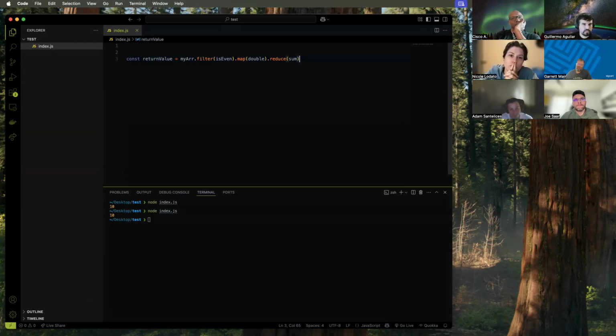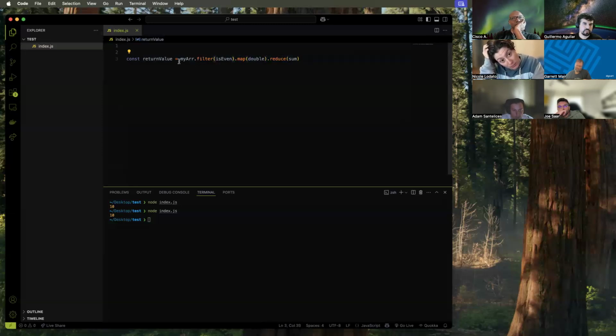What's the catch here? Every single one of these things is a what? It does something, but it's also kind of what you hinted at just now. They're all loops. Filter is tagging every element and saying, hey, do you match my criteria? No, get out. Map is tagging every element and doubling it, dividing it, adding it to a string, or doing whatever to it. And reduce is also tagging every single element and adding it or doing whatever to it. All of these are loops under the hood.